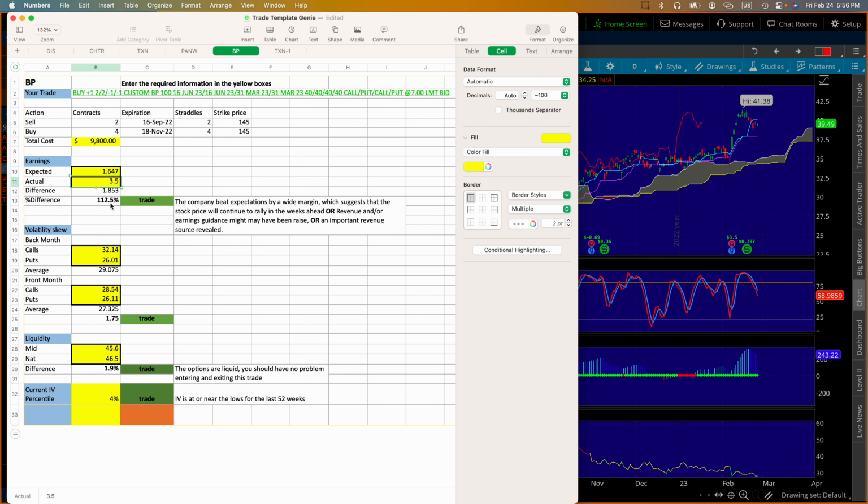If that's 10%, I'm happy. 112%, I'm more than happy. Okay, all right. So that's a green trade. It's telling me you have the green light, but we have other things to calculate.